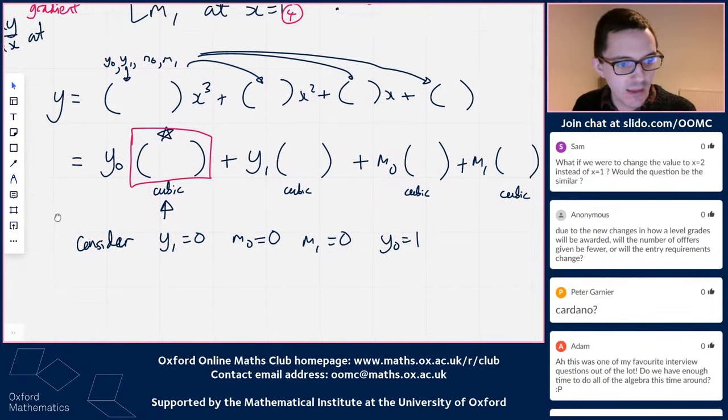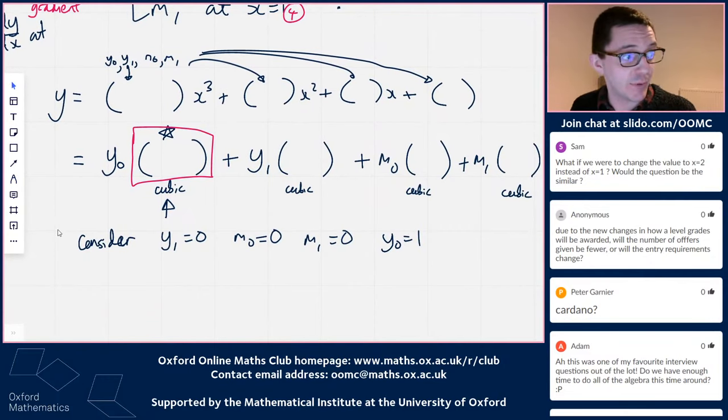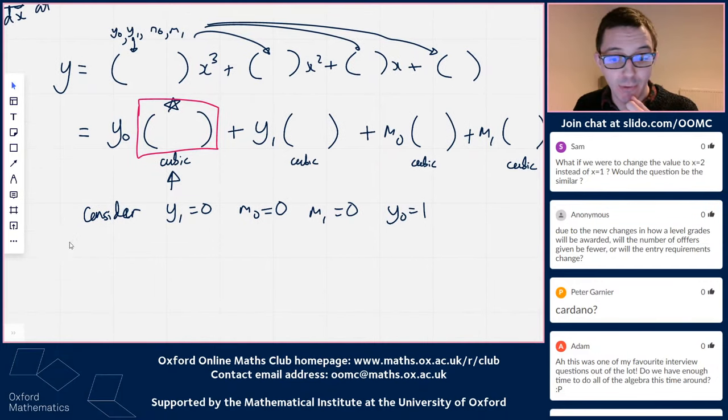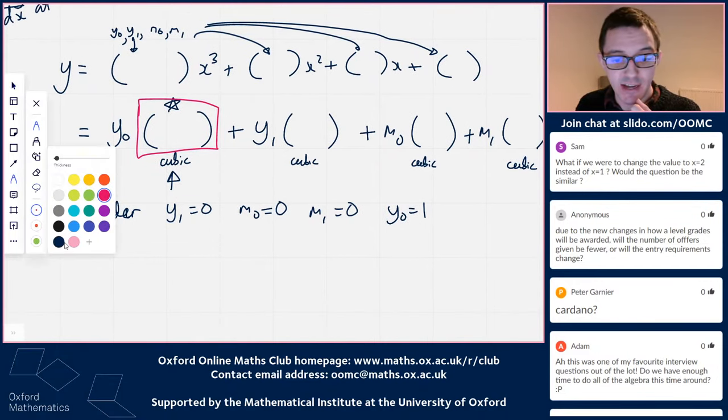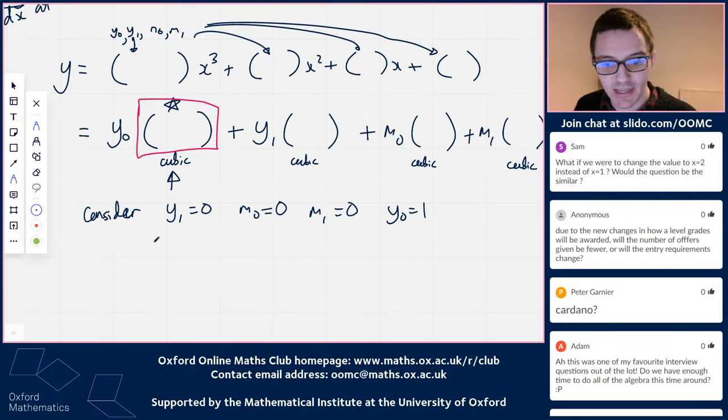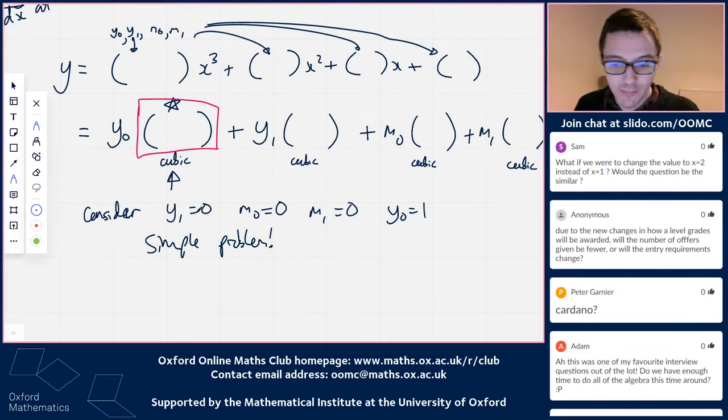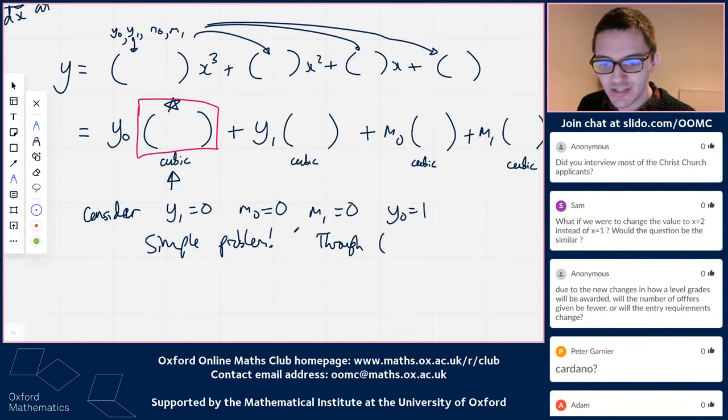Okay, I said this would give us a different way to think about the problem. And the way it works is to say, well, hang on, in this very simple case, I've got y0 equals 1, y1 equals 0. Hang on, those were supposed to be the values of points that this was going through. This was supposed to go through 0, 1, and then 1, 0.